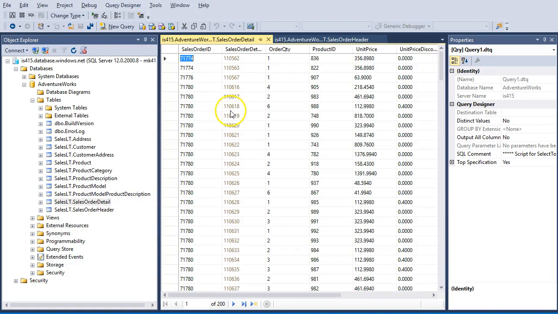So this is where we have the line items for that sales order. Think of this as our linking table or association class, the table that exists between sales and product, because a sale can have many products and a product can appear on many sales orders. So sales order detail represents breaking that many-to-many relationship up into two one-to-many relationships, where we have the order that this belongs to, but we also have the product ID that each line belongs to. So one order will have multiple products on it, and each product will have a quantity purchased.